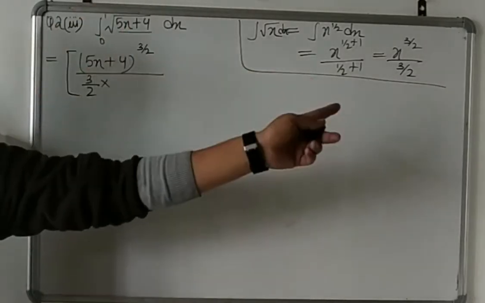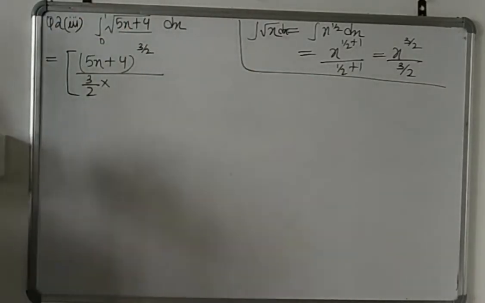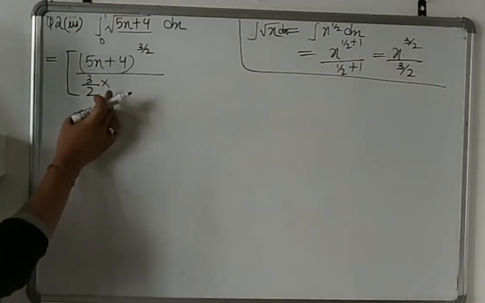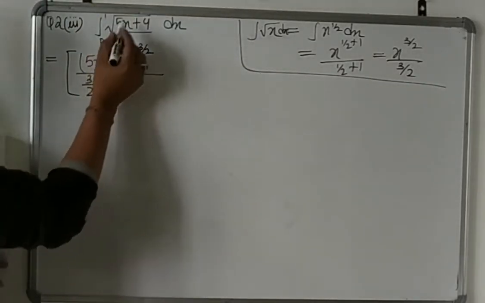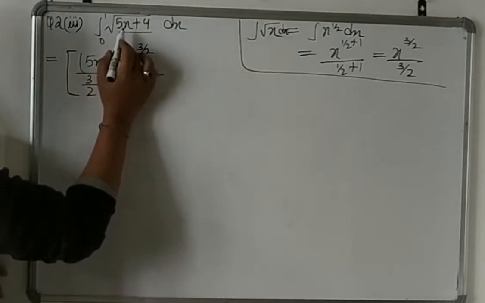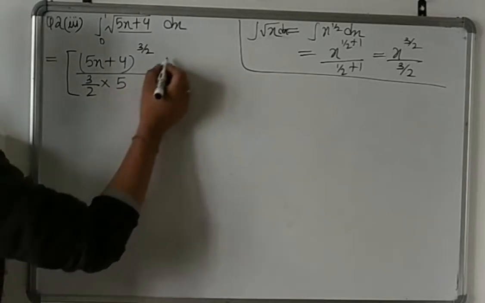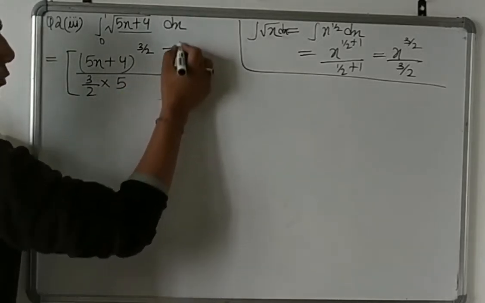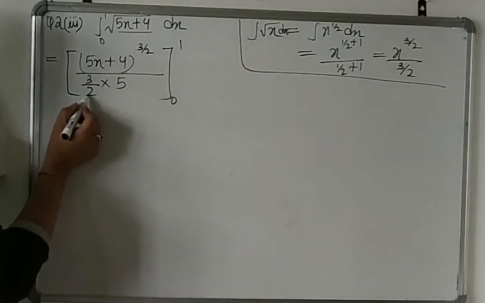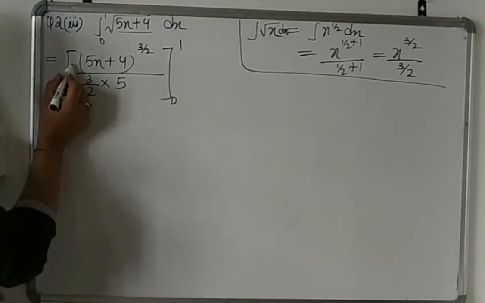Okay, that was in differentiation. But in integration, we have to divide, not multiply. Okay, in integration we have to divide in the denominator by the differentiation of whichever you have assumed. So here it is 5x plus 4. So differentiation of 5x plus 4 will be 5. Clear and simple, 0 to 1. Okay, so whatever is a constant, please take it outside. So 2, it goes out in the numerator and by 15.